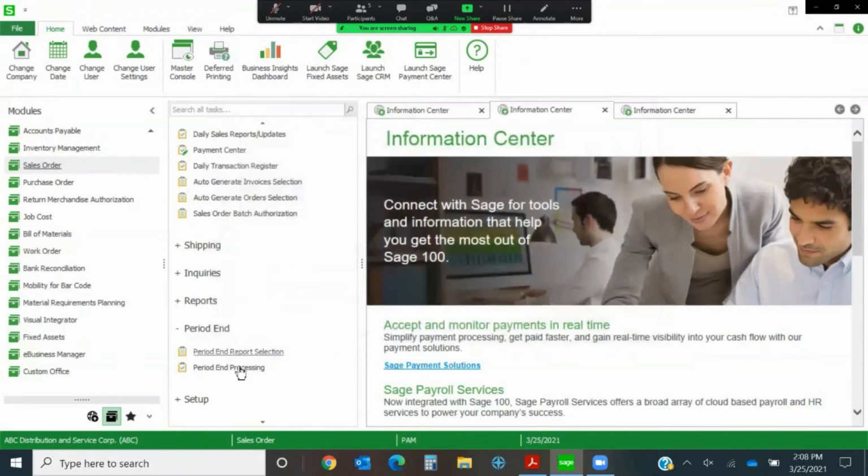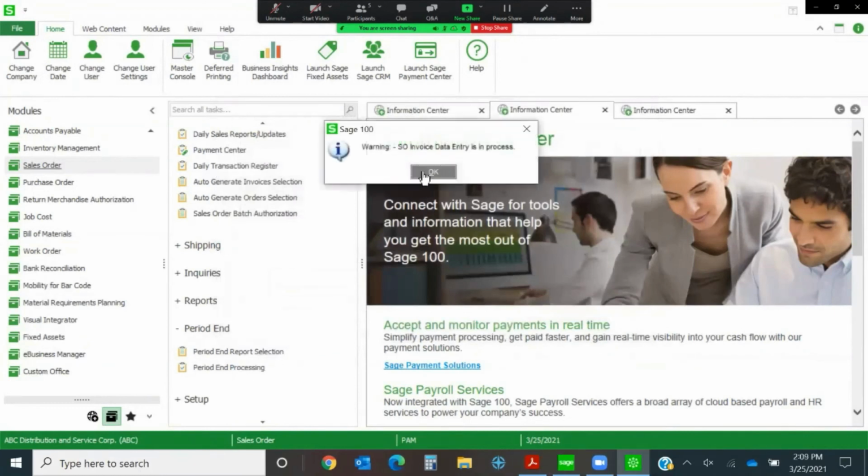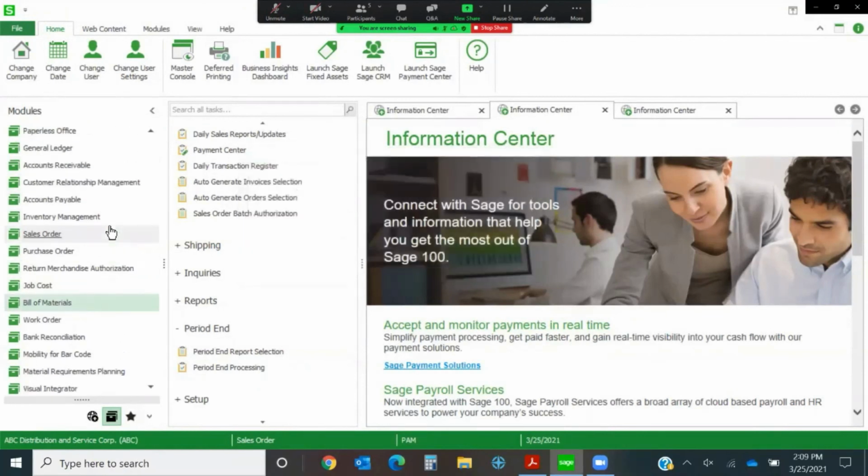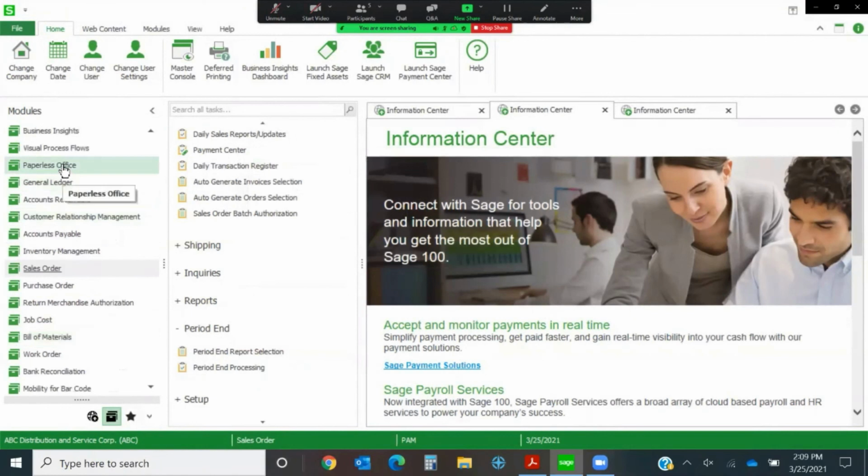leave that list, and then when I go in to do period end processing, and again, let me get past that message, then if this box is checked, all of the reports that were in my selection, it's going to print those reports for me prior to doing the period end. And the other good thing you can keep in mind, you can print hard copies, or through the paperless office feature, you can have those period end reports go directly to a PDF. So you're printing them to a PDF and storing them in paperless, but you do have those. So you can go back and reference them at any time.